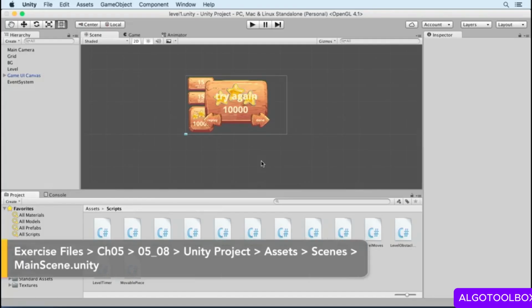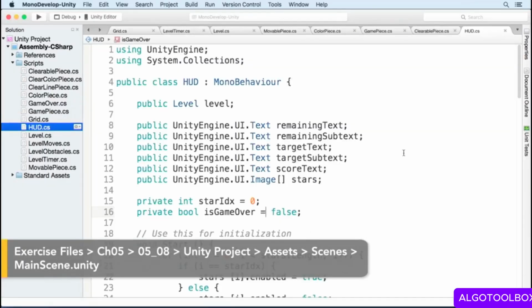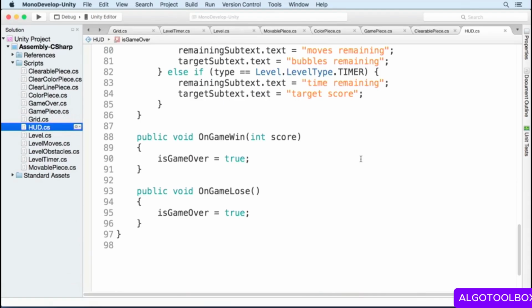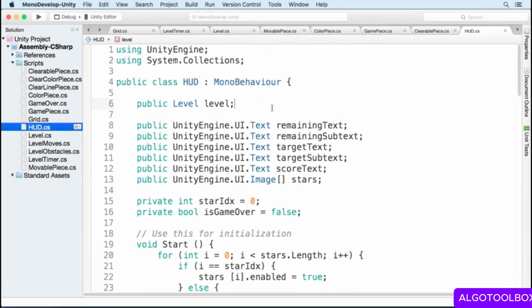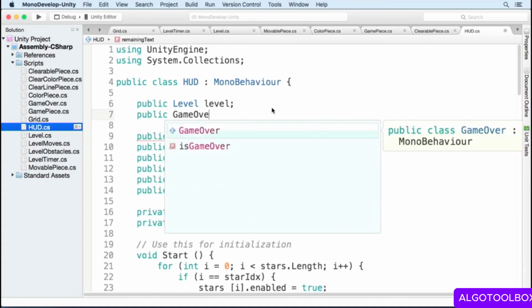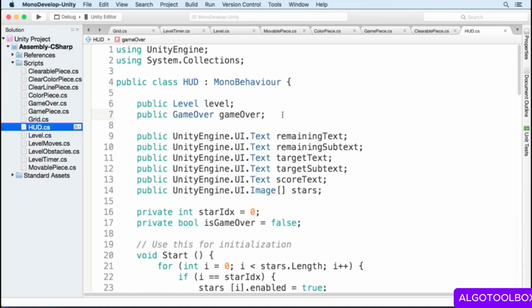Now that we've created our functions to show the Game Over screen when we win or lose the game, we need to call these functions from the HUD. Open up the HUD script. The HUD already knows when we win or lose a game because the level is calling the OnGameWin and OnGameLose functions. This is where we'll show the Game Over screen. Add a variable to store a reference to the Game Over screen.